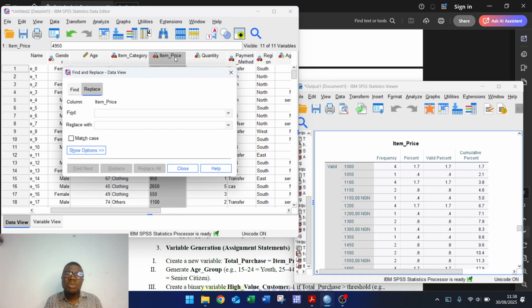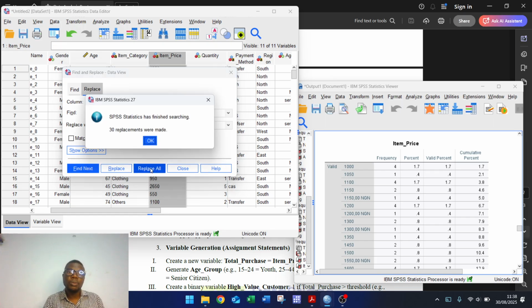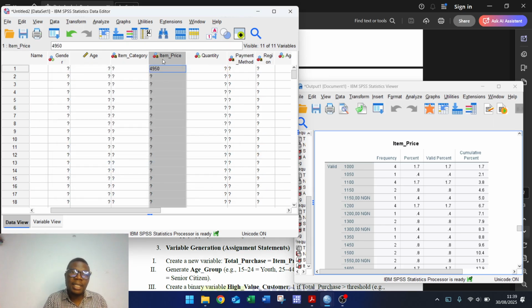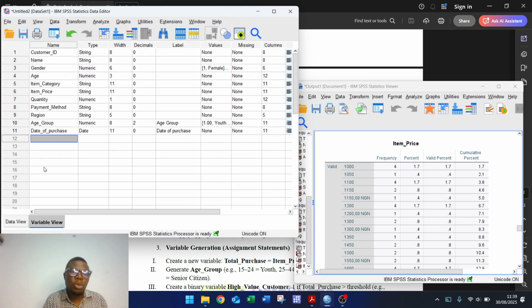Whether you are on Excel, whether you are on anything that is GUI, that is data like, even if it's Microsoft Word, if you press control H, it works for replace. So I will just type NGN here. I will not put anything here so that it will remove NGN across all the observations. I'll say replace all. So it's replacing how many now? 30 words. So when you come back and reanalyze this now, you will realize that you don't have a problem again. That stuff has gone.